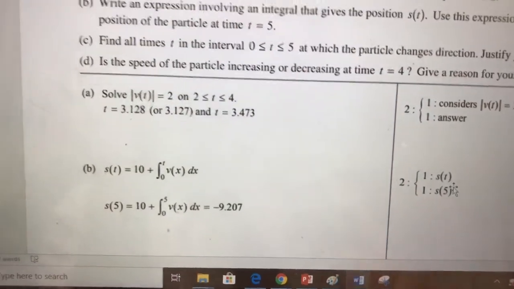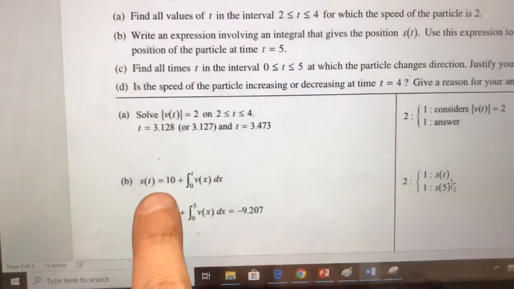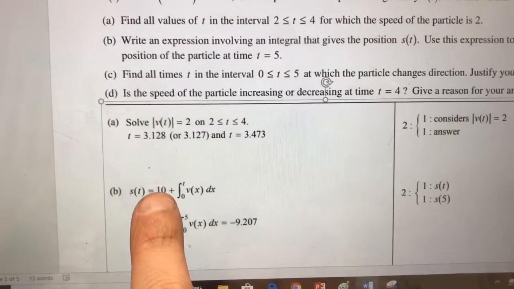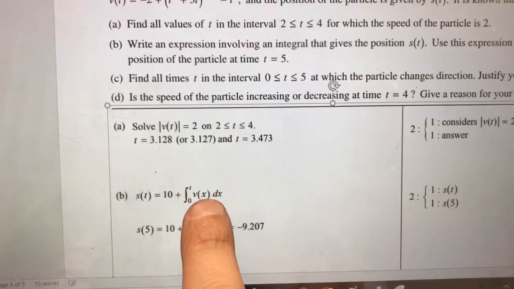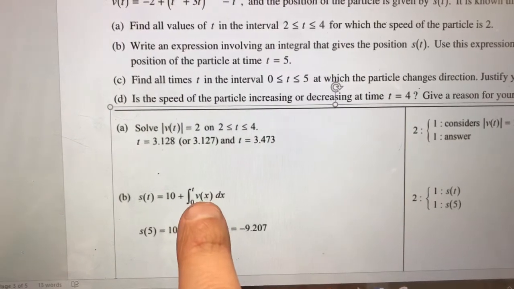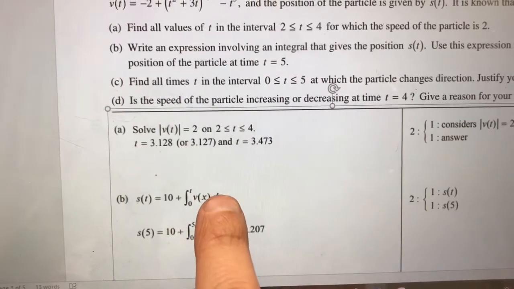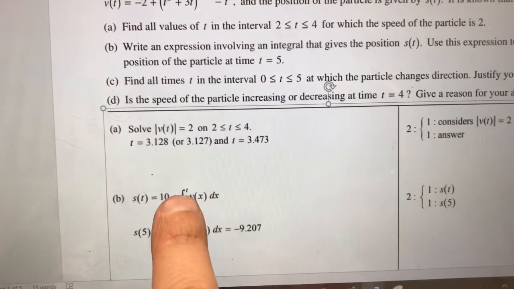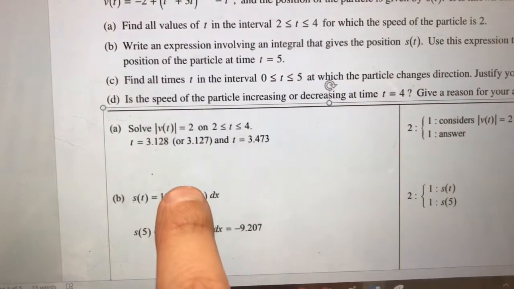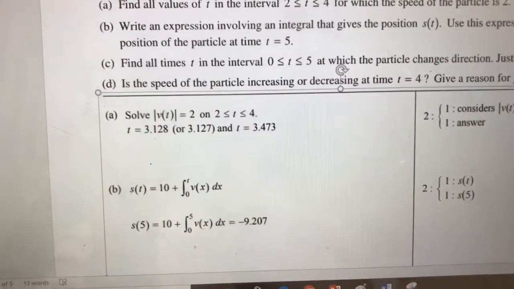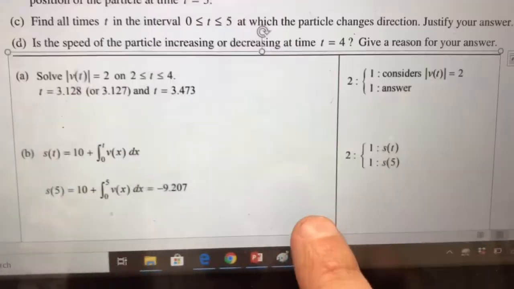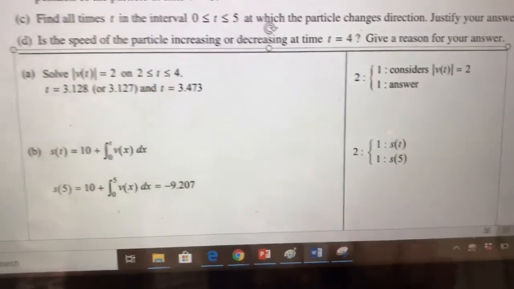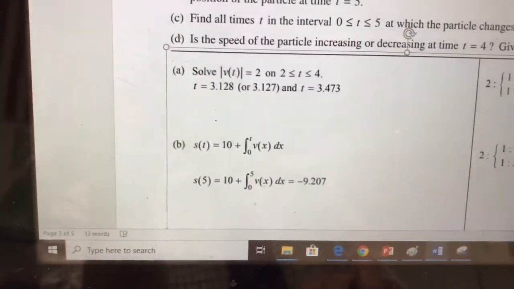Okay, part 2, we're taking our initial value, our initial position of 10. We're adding the displacement from 0 to some time. And notice they changed the variables there because we're not inputting x and dx. We're just inputting the time. We want to take the integral from 0 to whatever time we want to end at. Okay, that's how you write an integral function. And then they, of course, sub the values in and they find the negative 9.20. So we're up to 4 points, which gets us to kind of a passing level here.